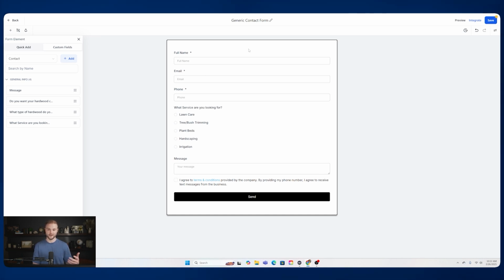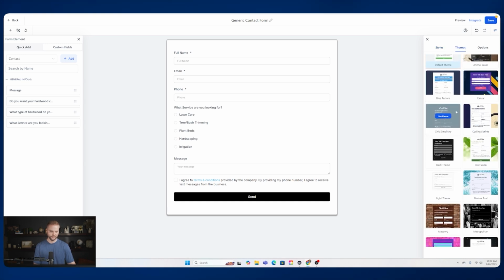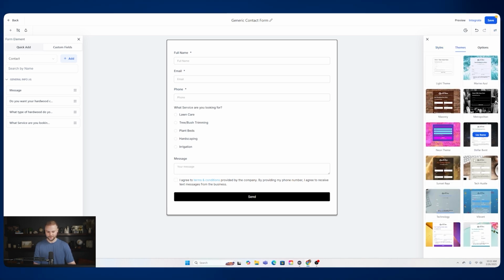We can engage an AI chatbot that'll chat with them back and forth and try to book them in for an appointment. Anyway, you can fully customize the form over here though. In the styling, you'll just click these style and options box up here, and then you can make the form wider, shorter. You can change the themes of it. There's some of these default templates GoHighLevel has. If you like the way one of these looks, you can use that.